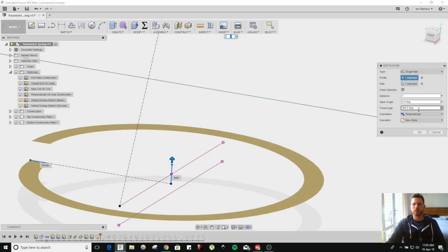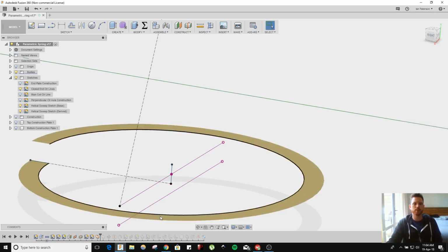That's 360, but that isn't actually defined as a number. Fusion does this sometimes, and that's actually a formula, but it won't show me what the formula is. That's 360 degrees times how many end coils I've got, which is that parameter input.